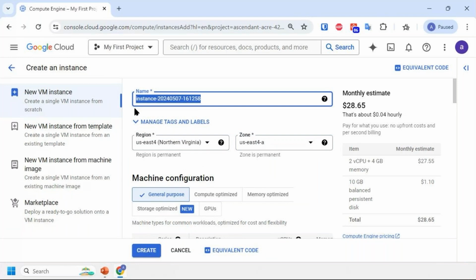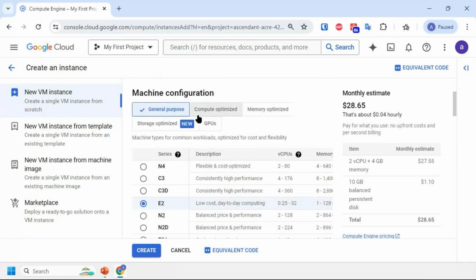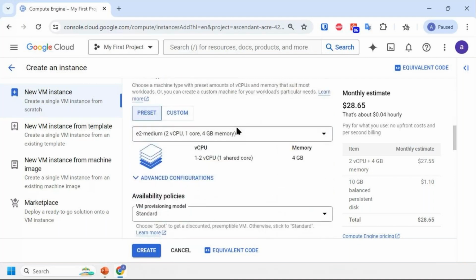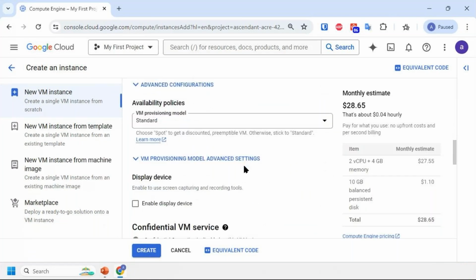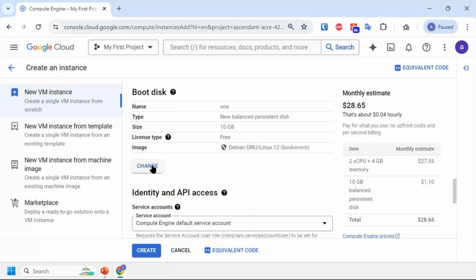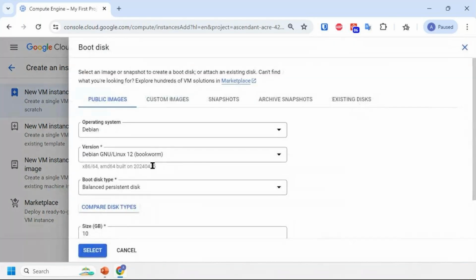I would like to name it one. Fine. In the general purpose part, it's general purpose, compute optimized, memory optimized. You scroll down and this is the one preset. Fine. Okay, and this is the custom one which we have learned as well. Great. So we have the standard part, and as we talk about it, we need to change the operating system, which actually has the respective name in place, which is called the image.